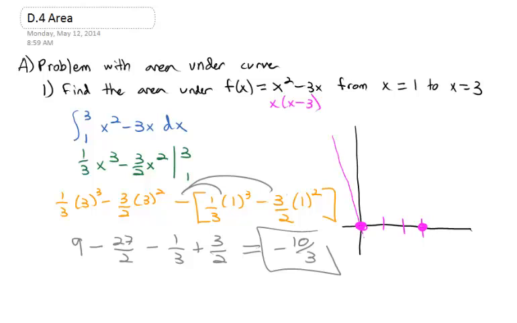The graph comes down and comes back up. And we were particularly interested in the area from 1 to 3. So we're particularly interested in this area to the right from 1 to 3. Well, here's the catch. Area is the area beneath the curve, but this curve is actually beneath the x-axis. And so what happens is we end up with negative area.